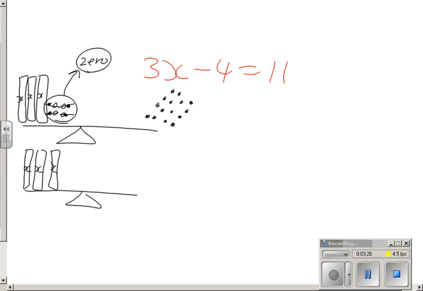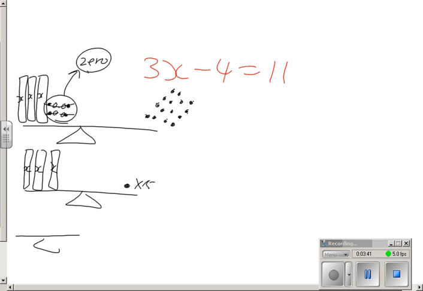And over here I have, well, I'm getting lazy. 1, 2, 3, 4, 5, 6, 7, 8, 9, 10, 11, 12, 13, 14, 15 of them. I'm just going to put this times 15 because I'm really too lazy to draw 15 circles. And now what we have is a new equation, which would be 3x is equal to 15.